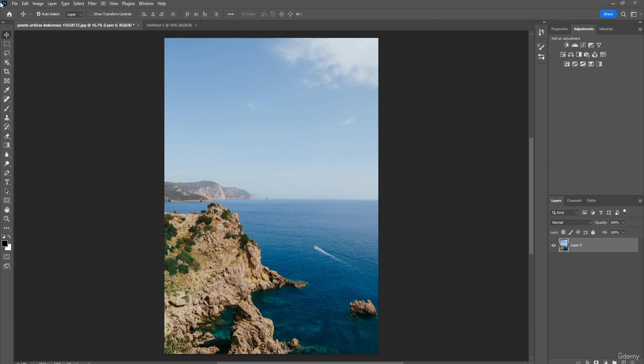So this is the main menu bar, and you can use it to control the whole interface or the workspace over here, like file, edit, image, layer, type, select, filter, 3D, view, plugins, window, help, and there are some other options over here like these ones where my mouse cursor is moving around. These options are actually connected to the main tools over here.